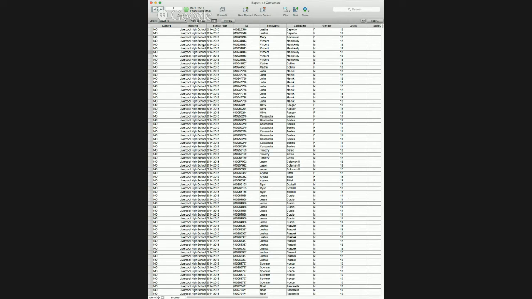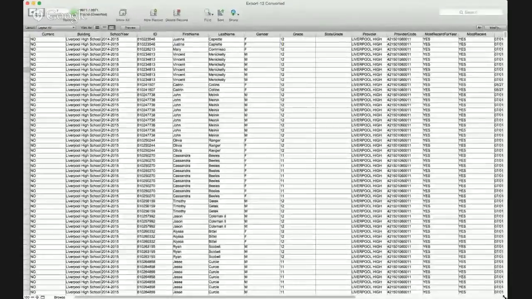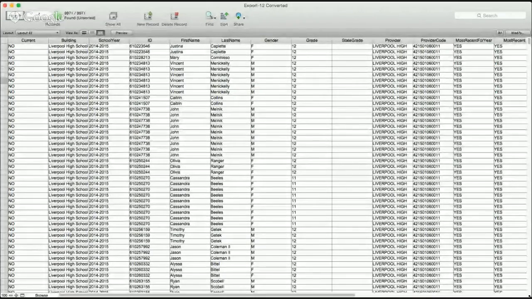You may think it looks a lot like Excel, and that's what it's based upon. I think I can make this bigger. Oh yeah, there it goes. Is that easier for everyone to see, I think? So there's the fields across the top and the data. Again, this is the table view. There is a third option in the middle called a list view, and that's this layout that's not visible.